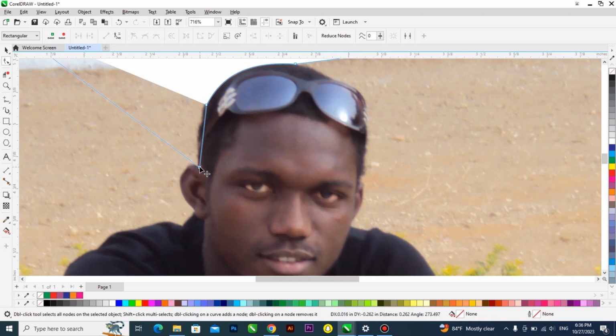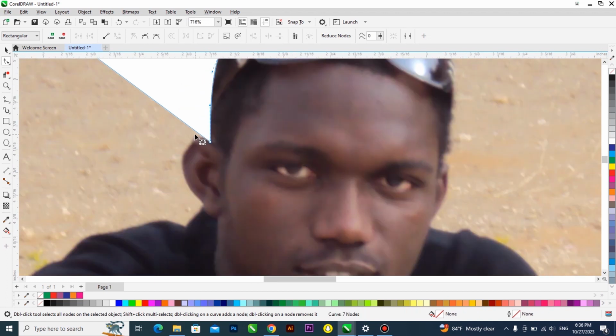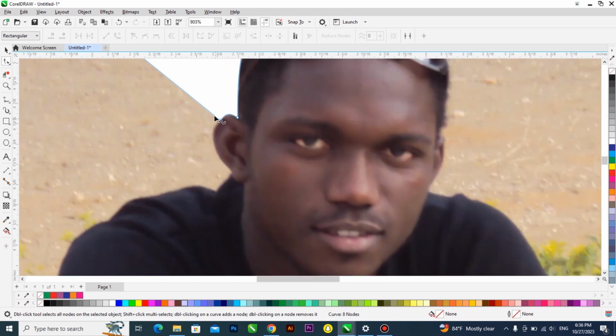I reminded us that there is better software we can use to trim a background, and the name of the software is Photoshop. I'm showing us this so that we can have different ways of getting things done, just the way we did for logo tracing.